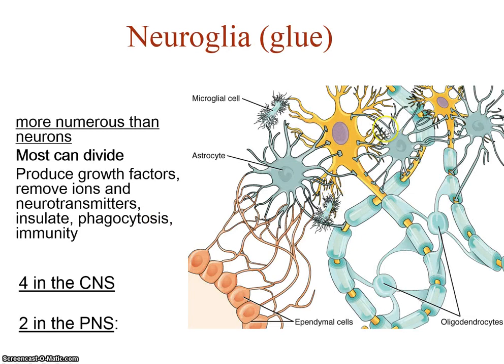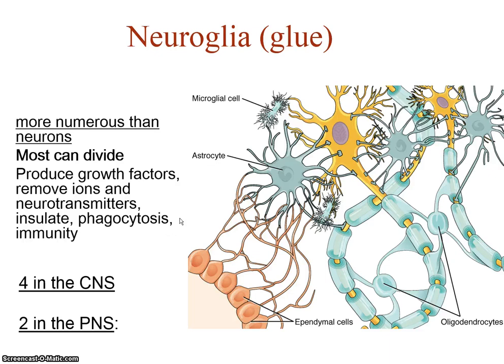Right? So here's a cartoon for the neuroglia. And again, this is the neural glue. So they're support structures, and they can make neurotransmitters and growth factors, so they help with the generation of the cells. They help to keep ions balanced so that stimulation can occur, so electricity can be generated. They help insulate, as we already mentioned.